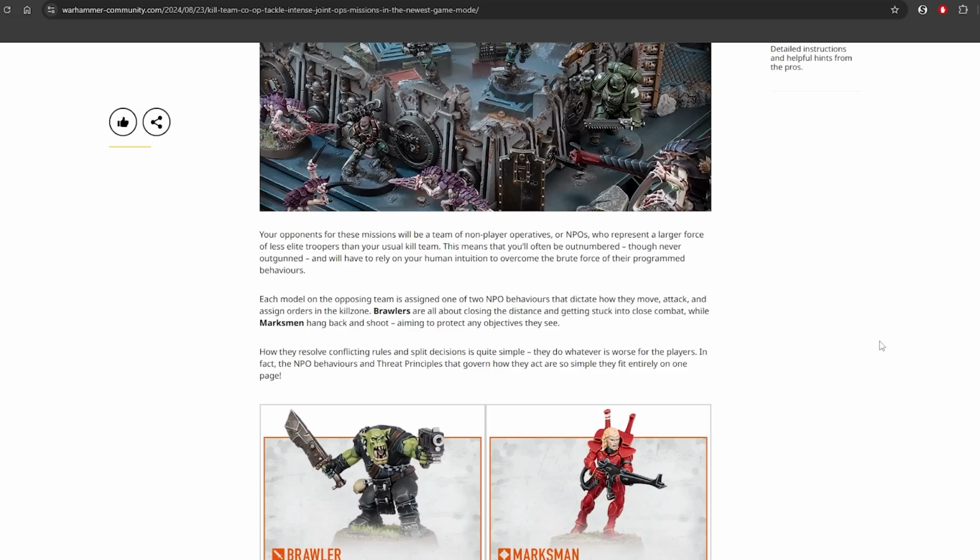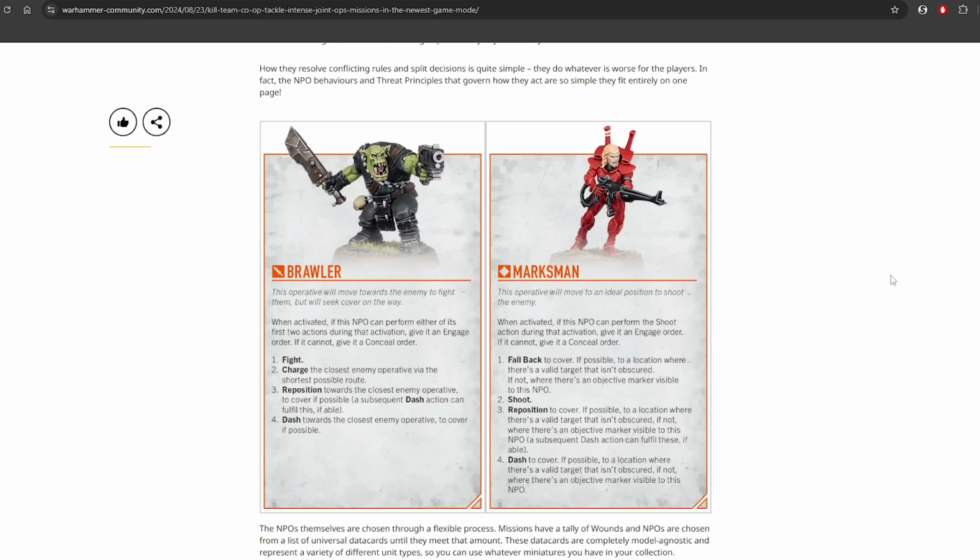So your opponents are called NPOs, which are non-player operatives. They're basically general enemies. You've got light, middle, and heavy classes of opponents, and they're just generic. You can use basically any model in your collection to represent them, but they all have pre-programmed directives. For example, they mentioned brawlers, your melee operatives, while marksmen are more focused on shooting. In the breakdown we have here, you can see each NPO has an order of actions, and you go down the list to see what they do, because they are pre-programmed.